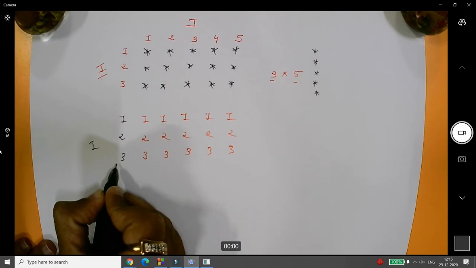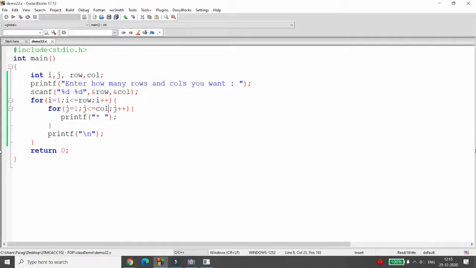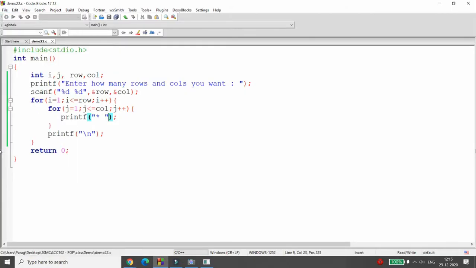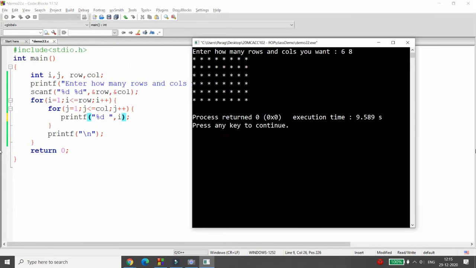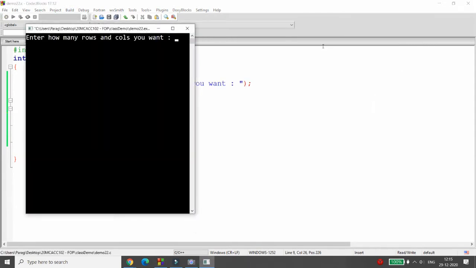If I is 3, then 3 is printed over here. So very simple. Whenever you are printing a star, instead of star, here you can simply print percentage d and I. So whenever you print I, instead of star, your I will be displayed.